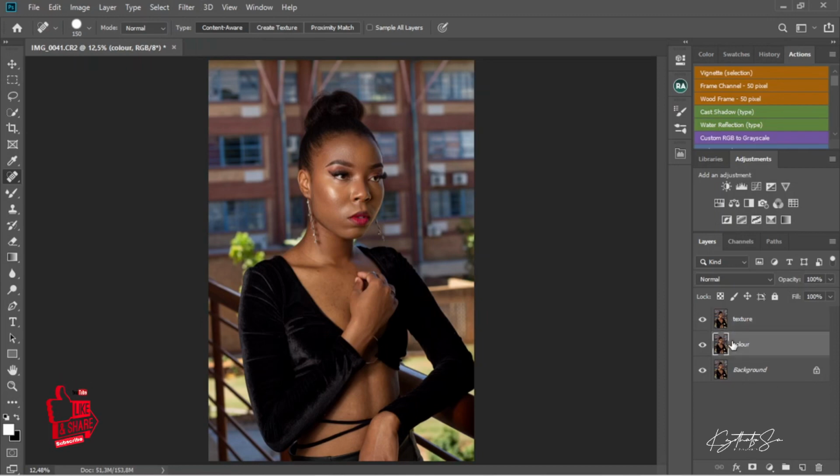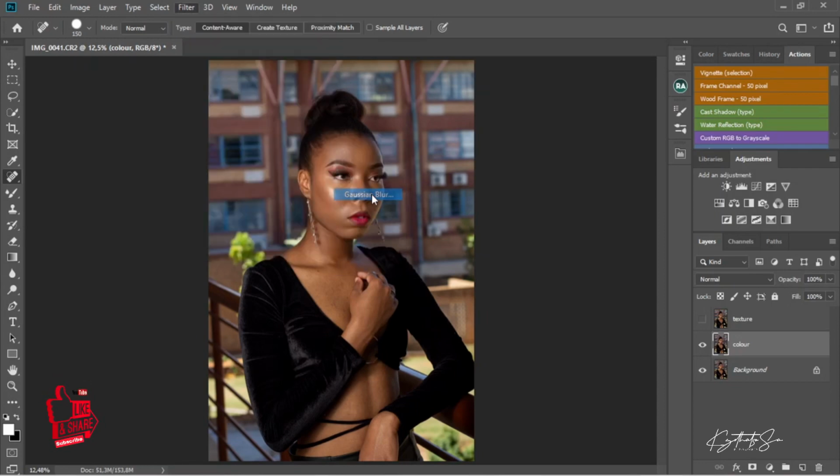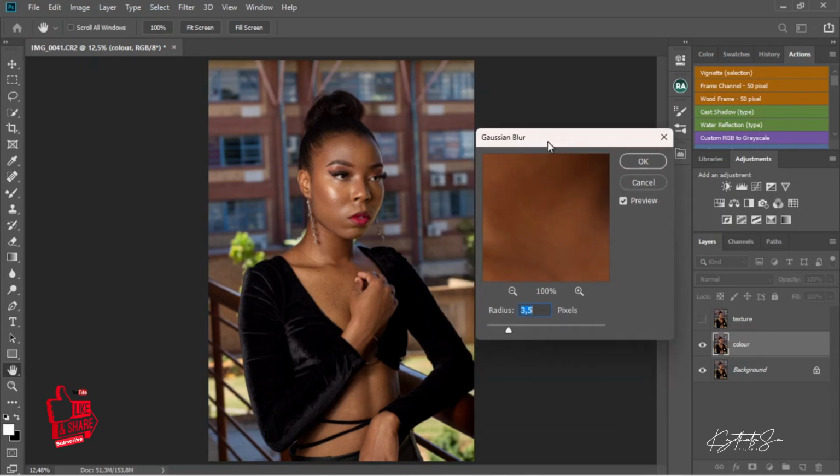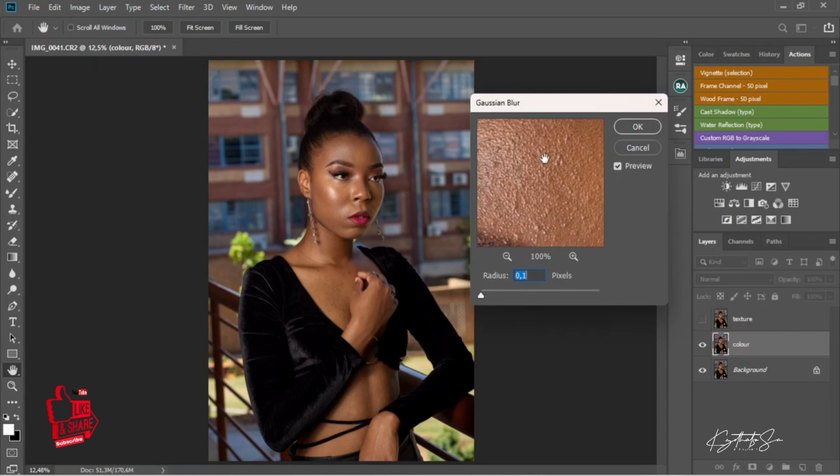Okay, first we go to the color layer, and let's make the texture layer not visible. Go to Filter, then Blur, and then Gaussian Blur. Reset it to 0.1 and then select the part where you think it has high textures.